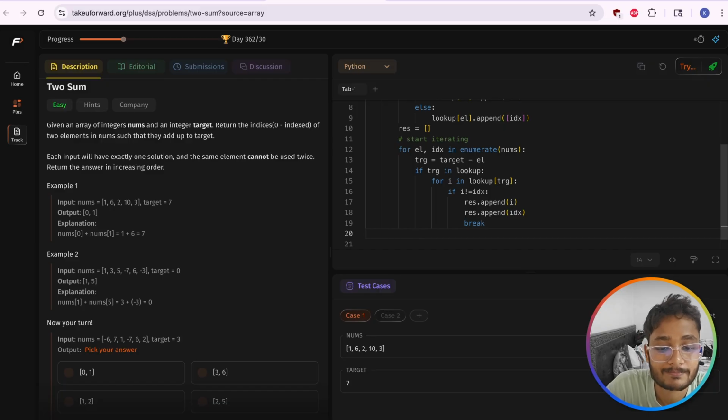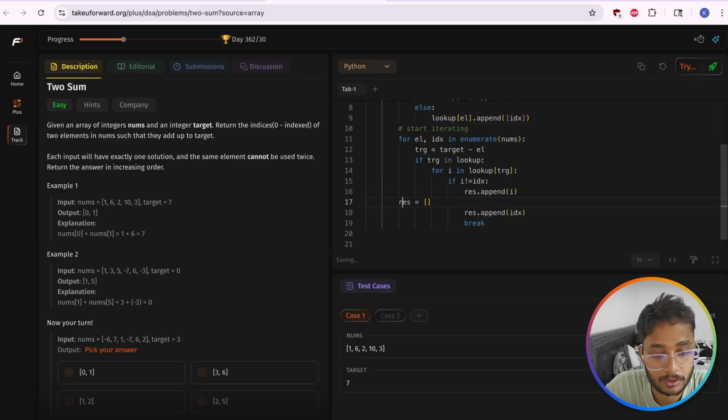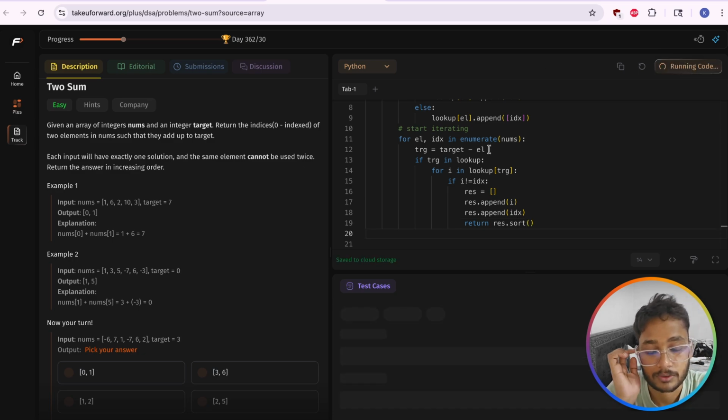One more problem here is how I'm going to tackle the loops. There are two loops, the biggest problem. So let me do one thing. Return result dot sort. I'm using so many Python functions, but it's okay.